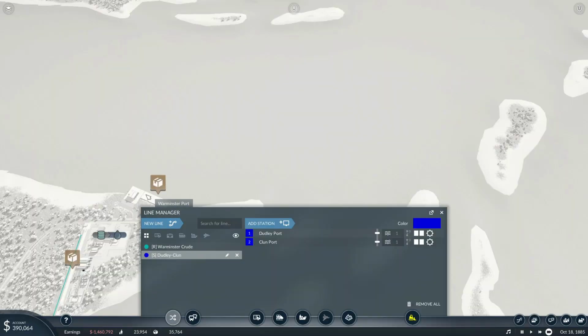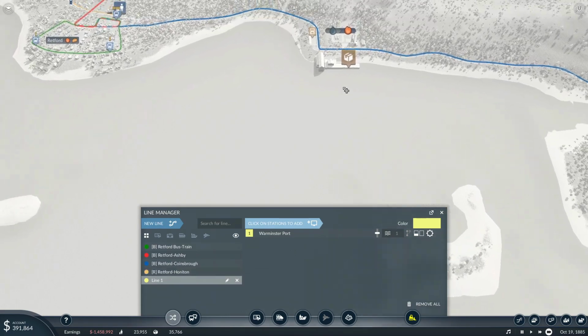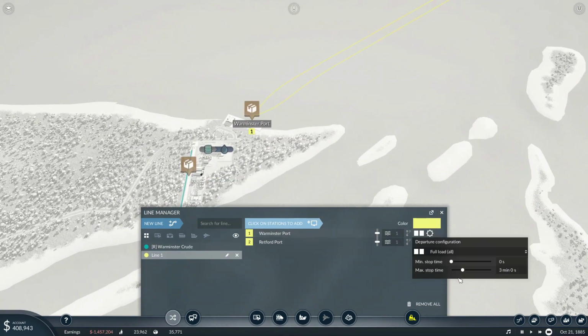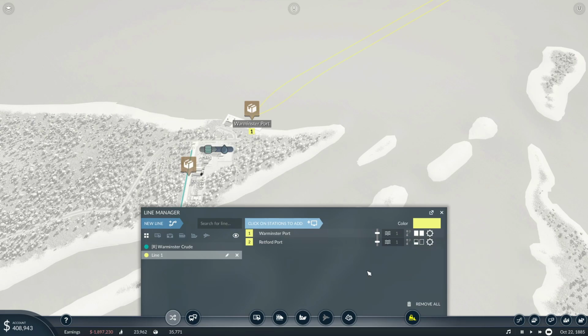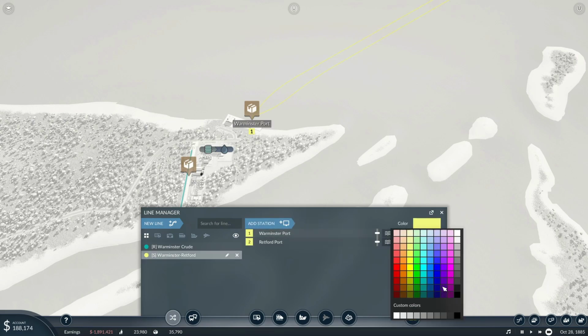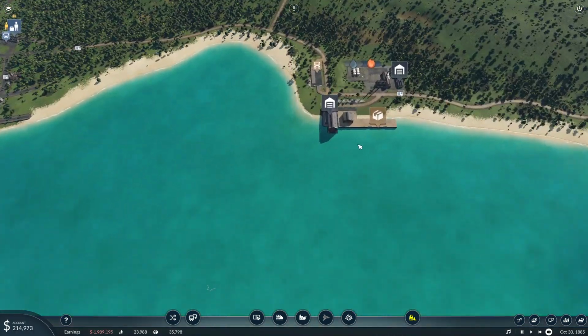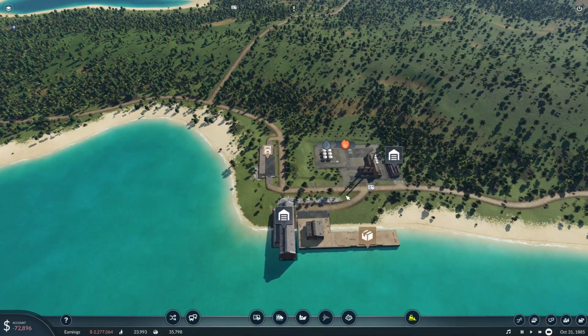And now we can go ahead and establish our line. So from Warminster Port to Retford at Warminster, definitely wait for a full load. Maybe I'll say 120 seconds. And this will be a ship, and we'll go Warminster to Retford. Don't really like that color. I'll make it purple.